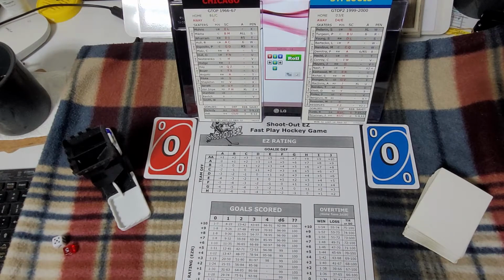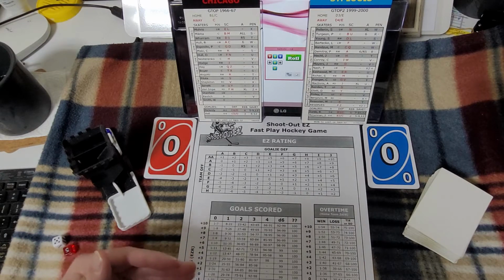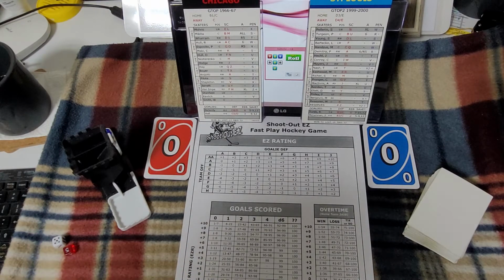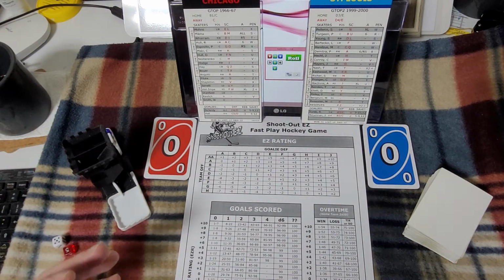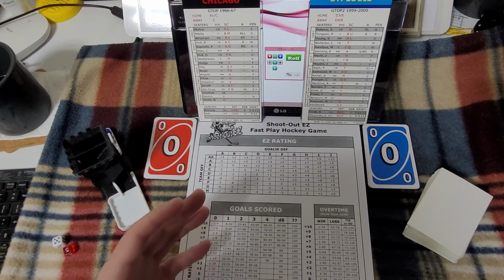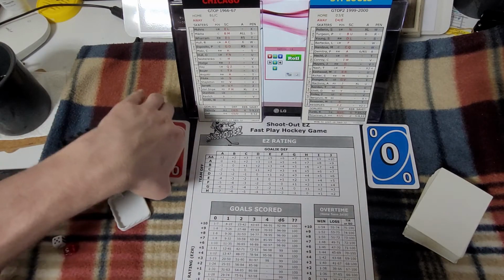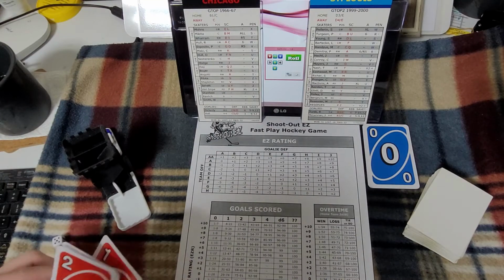Okay, so first period, let's see how many goals each team is going to score in the first period. And again, I'm looking at the row -2 for St. Louis, and row 0 for Chicago. So in period 1, 83 for Chicago and 6 for St. Louis. So the Blackhawks here dominant early. 83 for the Blackhawks on row 0 will mean 2 goals scored for Chicago, and that 6 is going to be a 0 for St. Louis. So it is 2-0 Chicago after 1. Let's see.